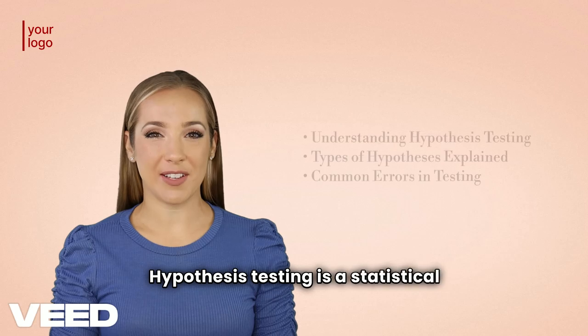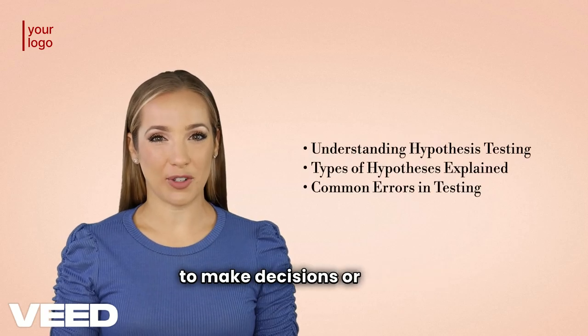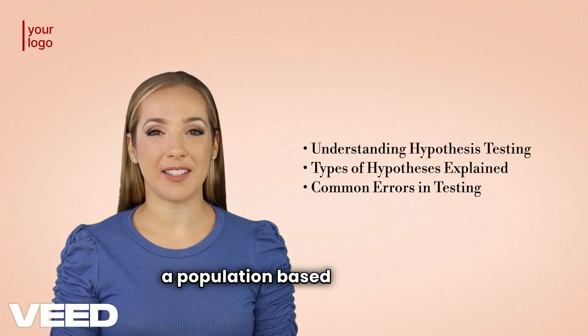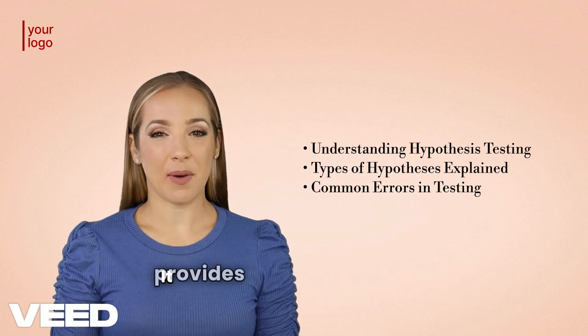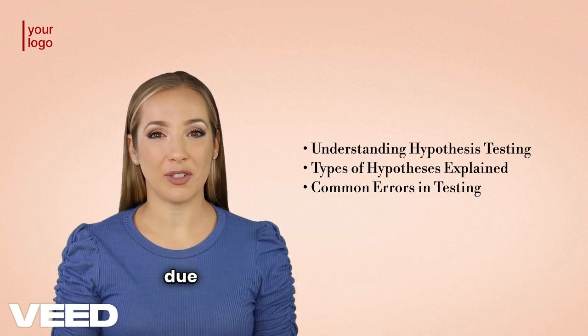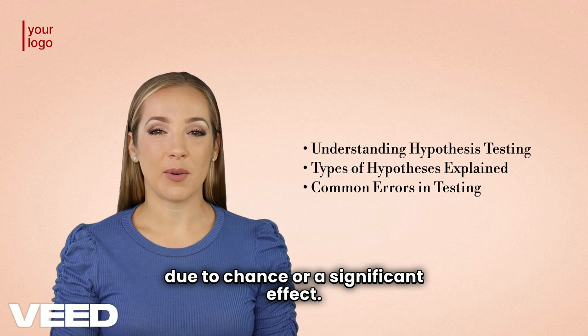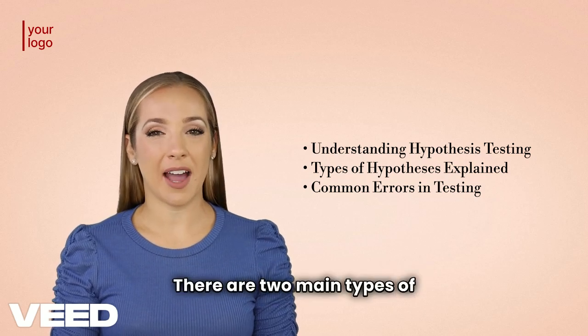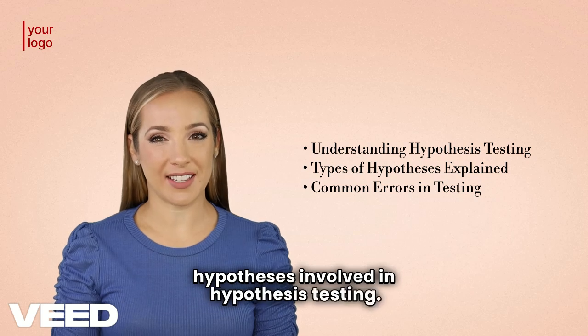Hypothesis testing is a statistical method used to make decisions or draw conclusions about a population based on sample data. It provides a structured way to test assumptions and evaluate whether observed results are due to chance or a significant effect. There are two main types of hypotheses involved in hypothesis testing.